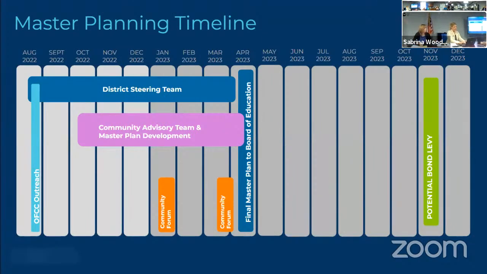So putting the timeline in front of you again, let me move that up. To take us back to August, the district reached out to the Ohio Facilities Construction Commission to determine where we were in that line, as we have a third segment that was available to go after. It was shared with us that this year was probably the year in which funding would be available and we needed to start planning for the master facility process.